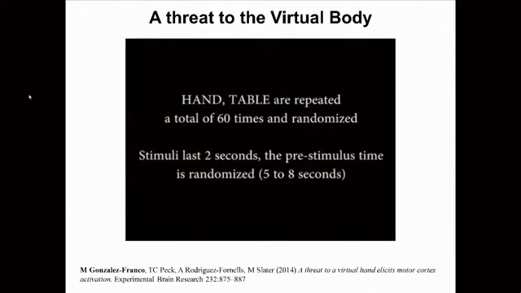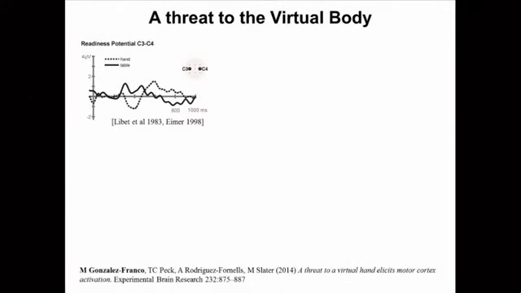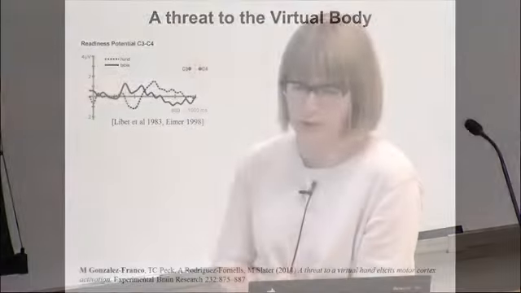And we repeat them many times and see what happens. What happens is we find an activity in the motor cortex. There is a motor activation both in time and frequency domains. We're going to focus on the readiness potential to start with. There is a readiness potential starting about 250 milliseconds after the stimulus is presented.